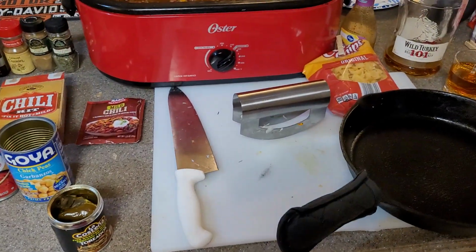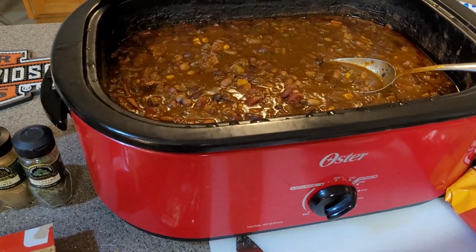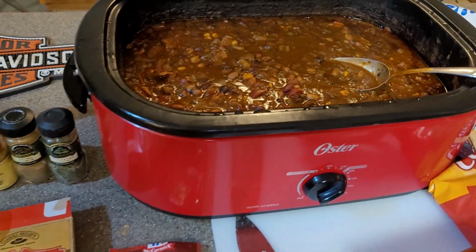If you're just making one crock pot, just half my recipe, because this is basically like two decent sized crock pots. So just half my recipe.